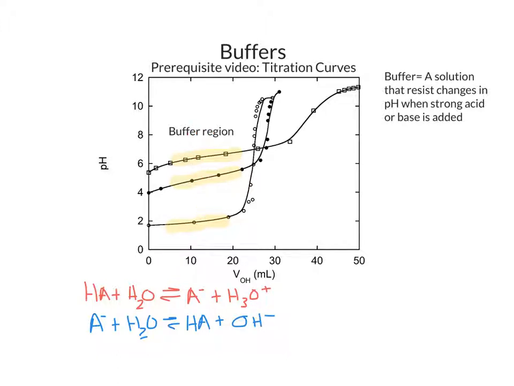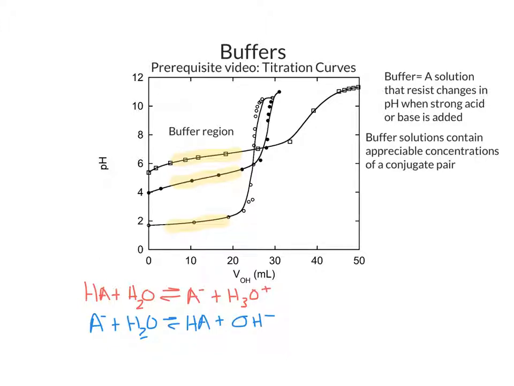and therefore it doesn't contribute to a large rise in the pH of the solution. Likewise, if I add strong acid, it will react with the conjugate base that I have in solution, and it will make HA. And so any strong acid that I add will get soaked up by the conjugate base in solution and will not contribute to a large decrease in pH of my solution. And so one of the things that must be necessary to have a buffer solution is that we must have both acid and conjugate base in our solution. We must have a conjugate pair in solution.